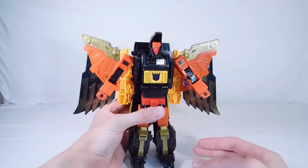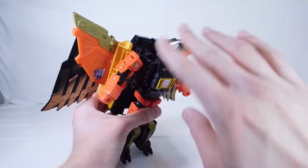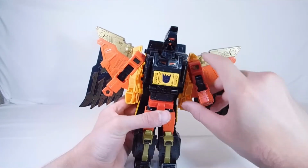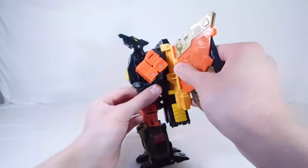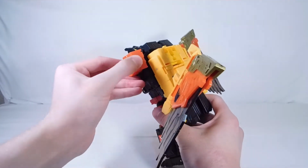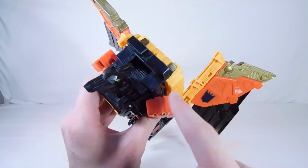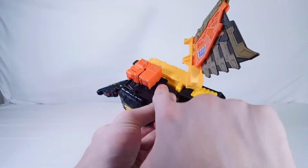So first off, what you're going to want to do is just compress the bird head just like that, and have a full bird head like that, which looks pretty good. For the arms, you can bring in the hand just like that, just compress that in, and then you can bring that up. And then you can go here, disconnect this section there, and you're going to want to align this whole section here with this. So as you can see, there is a tab and there is a notch in the arm right there, and that will just tab into place. And there is also one down there.